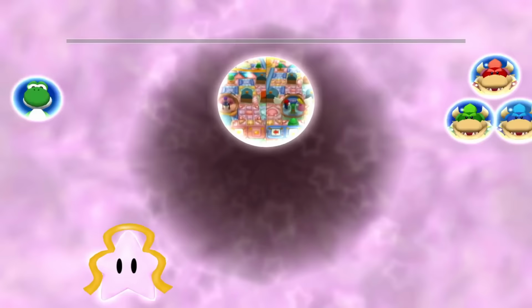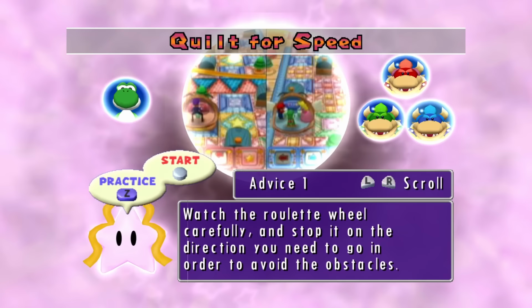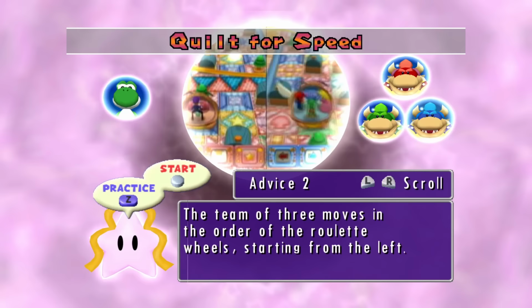Built for speed instead of built for speed. I guess that's the pun. Very often Mario Party minigames are jokes like that. Guide a vehicle to the finish line. To move, stop the roulette wheel on the direction you need to go. Watch the roulette wheel carefully and stop it on the direction you need to go in order to avoid the obstacles. The team of 3 moves in the order of the roulette wheel, starting from the left.